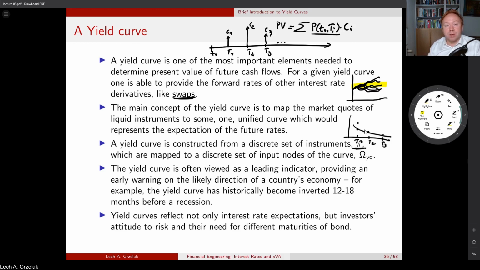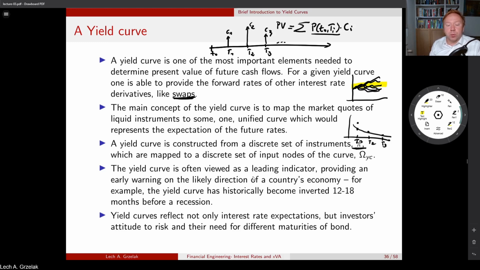So remember, always the most liquid instruments, and as many as possible, basically. That's typically the case. However, the number of instruments that you would use in the construction of the yield curve may change in time. And then we will also have to deal with the problem of how to compare different yield curves from one day to another. That will be discussed in this course at the end, once we talk about historical VaR calculations.